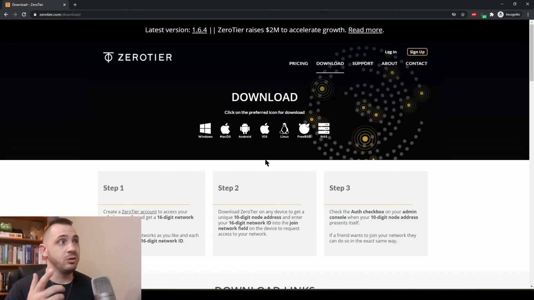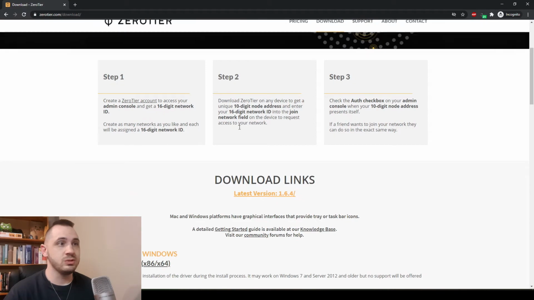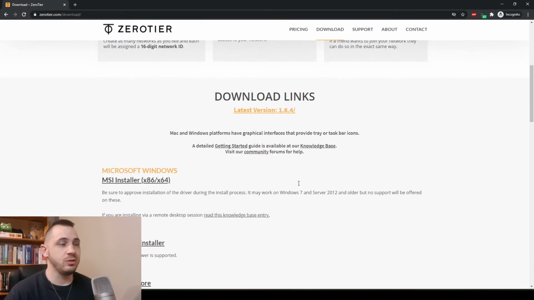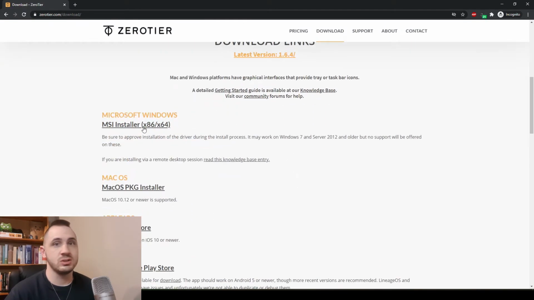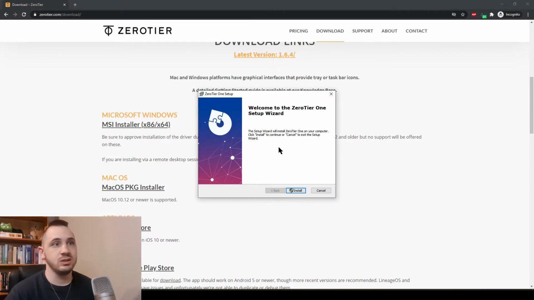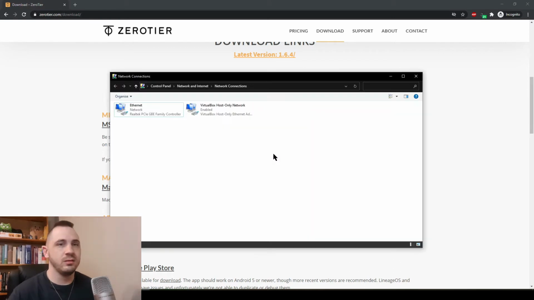Okay, so we're back on my Windows box, and what we're going to do is go back to where we originally started, zerotier.com/download. This is Windows, so we're just going to scroll down and look for the MSI installer, which I already have, but it is over here. You click on that, save it to a location, and then you will get the install. So I'm just going to go ahead and click on install. Okay, skipping ahead there with the install process, I'm sure you guys are familiar with how to install things on Windows. That's done and dusted.